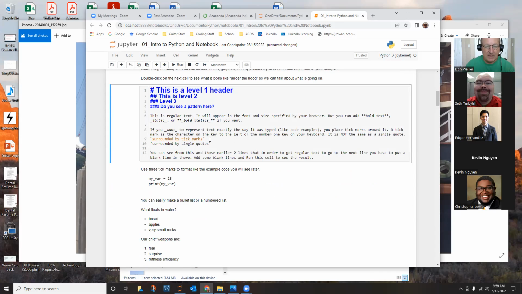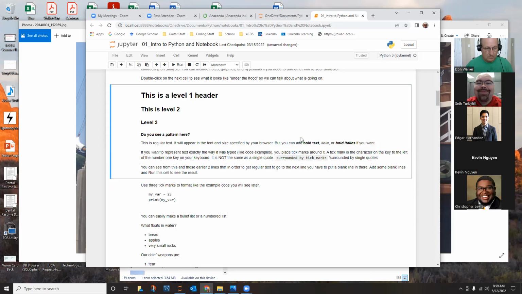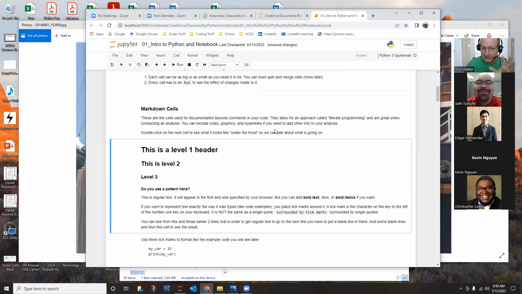And sometimes if you do code, Python will get confused, so you surround it by tick marks. Anyway, there you go. So that's how you get this pretty well formatted, executive consumption level documentation in Jupyter Notebook.